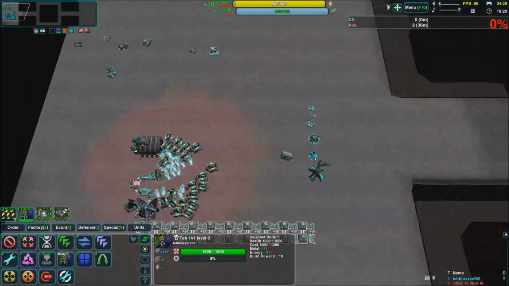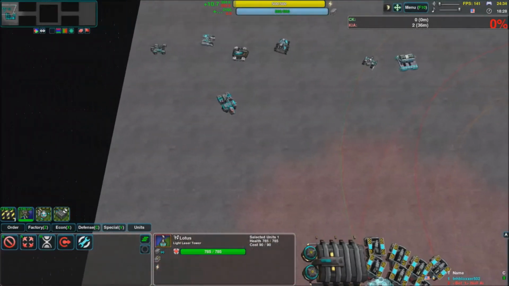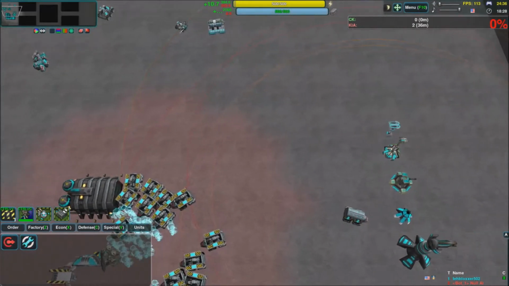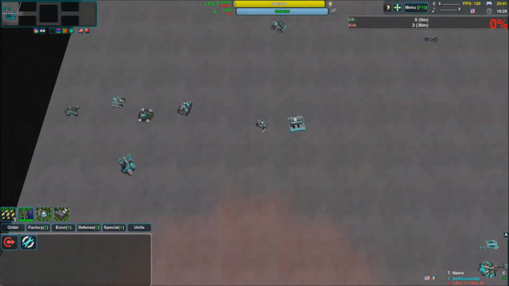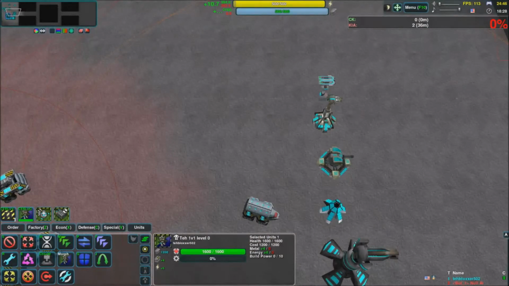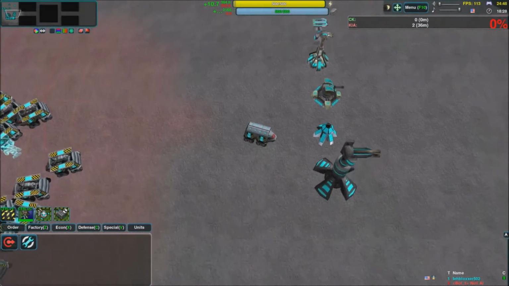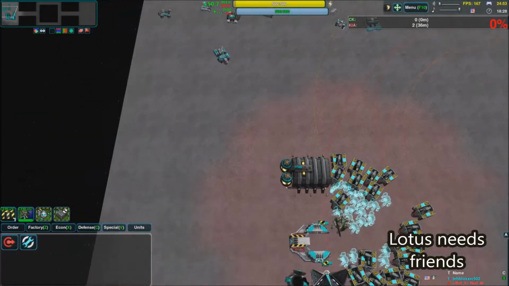But a better choice would simply be a Lotus, because it costs a whole lot less, and it generally kills Scorchers. If the Scorcher gets right up on top of a Lotus, it will take it out. So you're gonna have to have just a little bit of support. So about 2 Lotuses will kill any Scorcher.